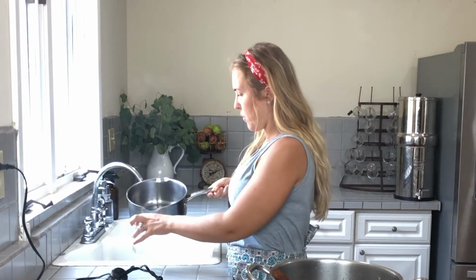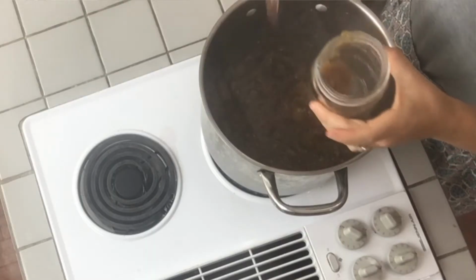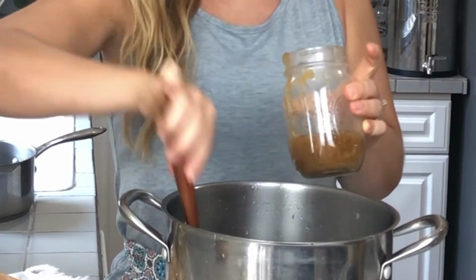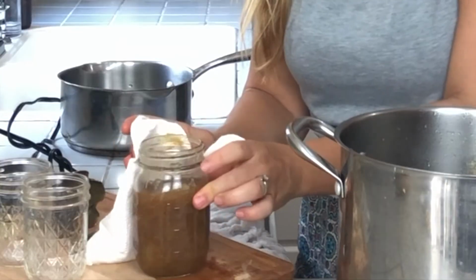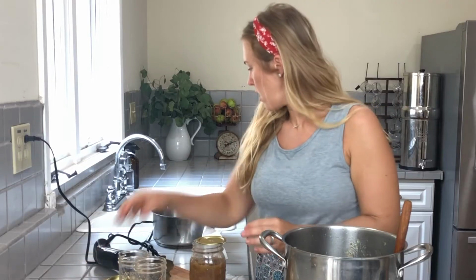Right, so I have my boiling hot water. I'm gonna go ahead and pour some in here. That's gonna probably be pretty hot on my hand. Just get the jar hot and scoop in my preserves. You want to leave about a 1/2 inch to an inch of headspace at the top when you're canning. Wipe off any of this excess off the top. Add my hot lid and ring. Seal.